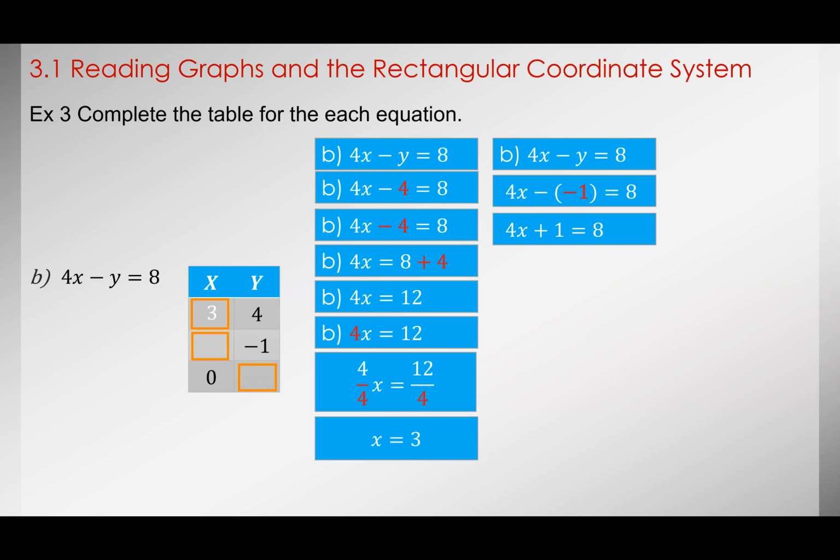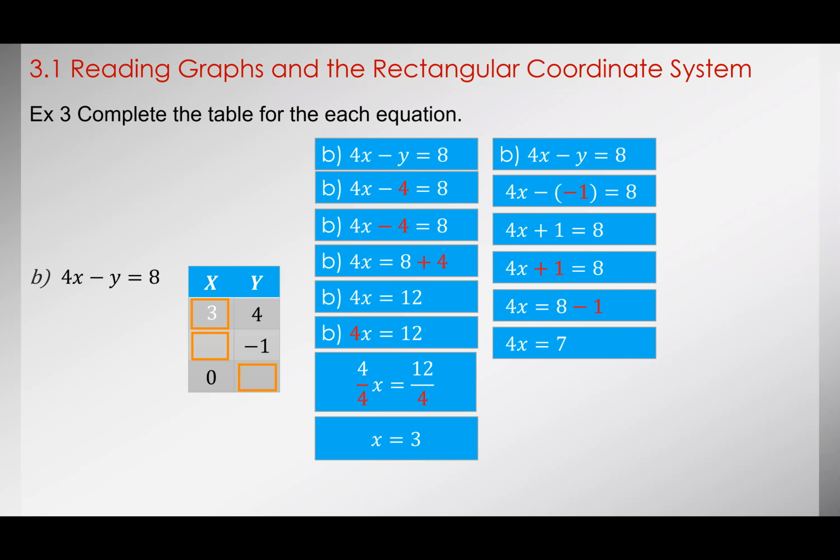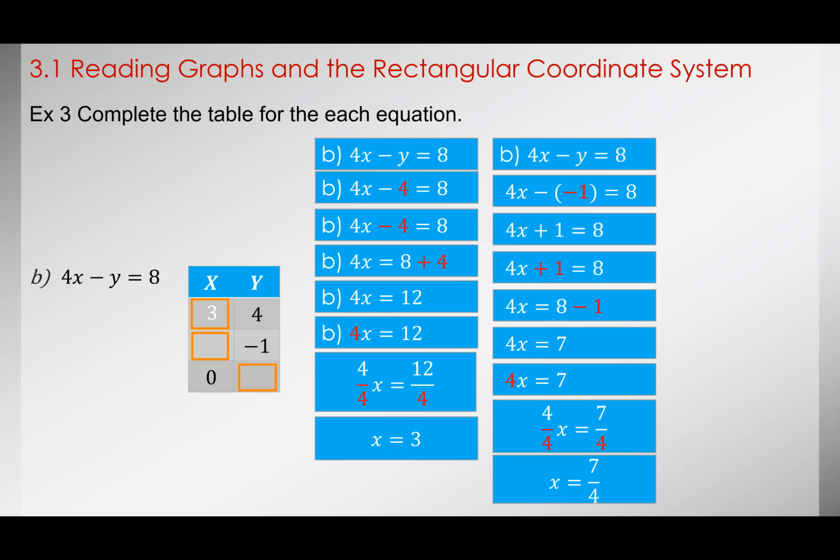All I need to do is subtract 1 from both sides and divide by 4, and you are correct, right? To get rid of positive 1, we need to subtract. And if I subtract, 8 minus 1 is 7. How do I get rid of multiplication? I need to divide. And if I divide by 4 on both sides, my answer is 7/4. Again, for now, it doesn't matter if you give me a decimal or a fraction, it's fine. The decimal here will be 1.75, right? If you divide this, you will get 1.75.